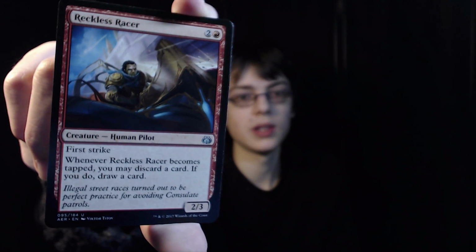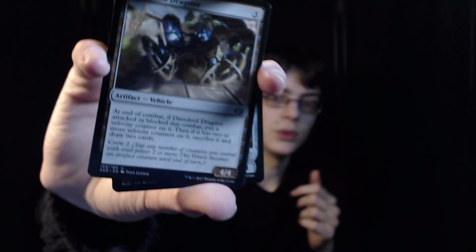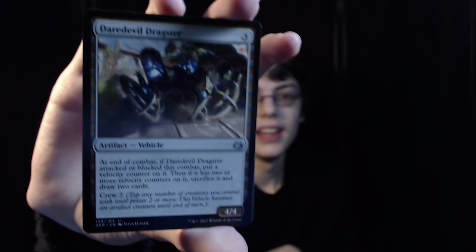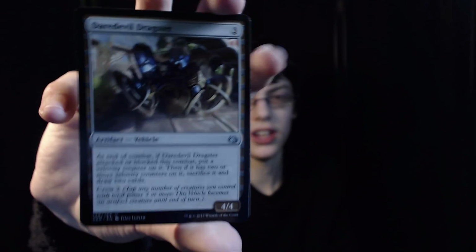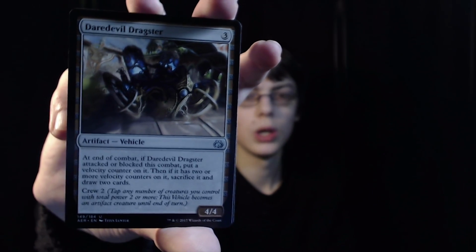Reckless Racer, whenever it becomes tapped, you may discard a card, if you do, draw a card. Not a terrible card at all, for limited, obviously. Oh, excuse me. Daredevil Dragster, 3 mana. At end of combat, if it attacked or blocked, put a velocity counter on it. If it has 2 or more velocity counters on it, sacrifice it and draw 2 cards. Crew 2. Not the best vehicle I've seen, not the worst vehicle I've seen, it's alright.